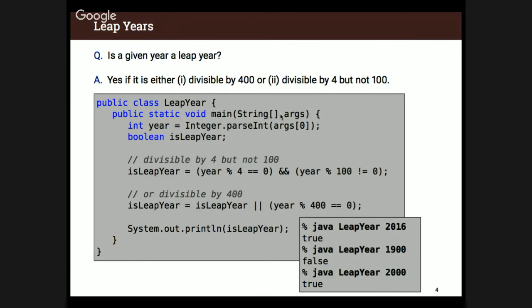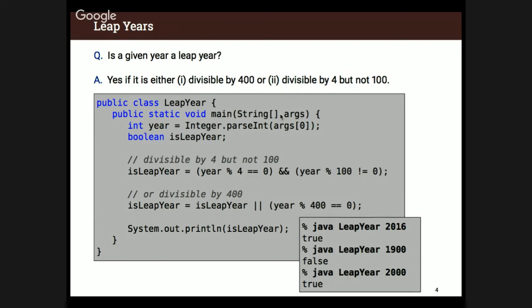So, everyone knows that the rule says that every 4th year is a leap year. There are more rules that say, but not if it's every 100 years. So every 4th year is a leap year, that's right, except when it's also a multiple of 100. So 1900 was not a leap year, because it's a multiple of 100. And 1800 was not a leap year, because it is a multiple of 4, that's true, but it's also a multiple of 100. So 1800 was not a leap year, 1700 was not a leap year.